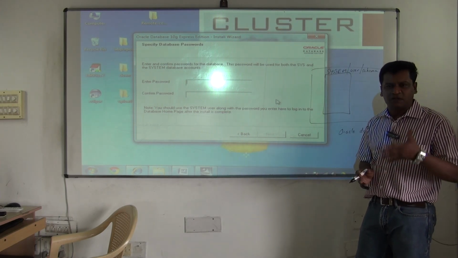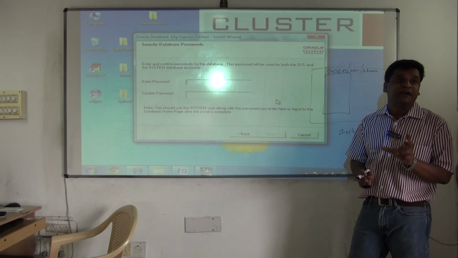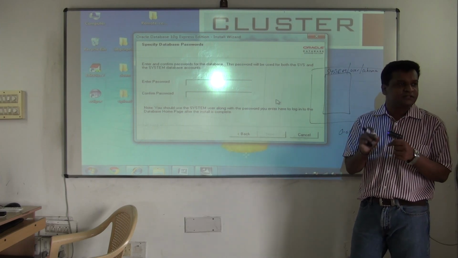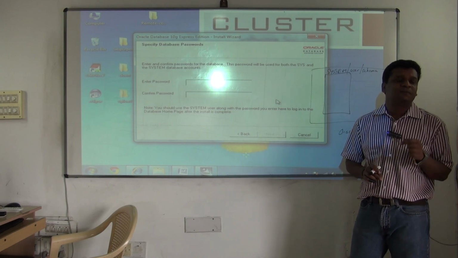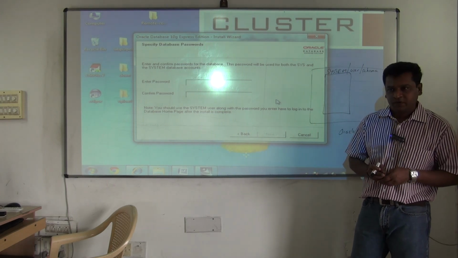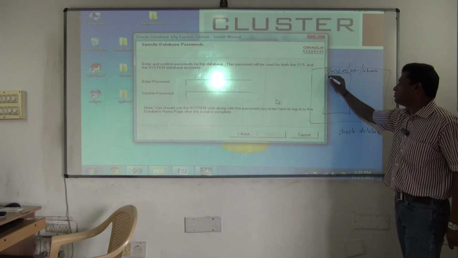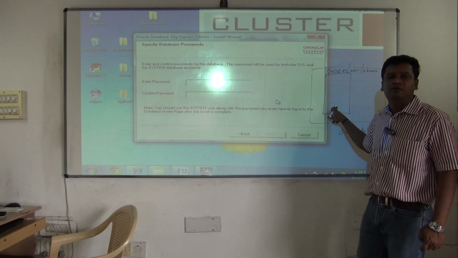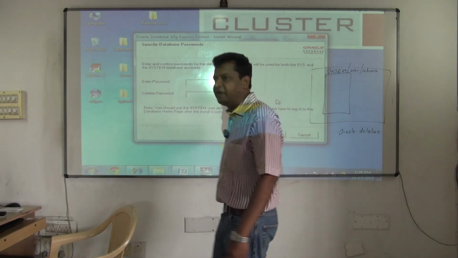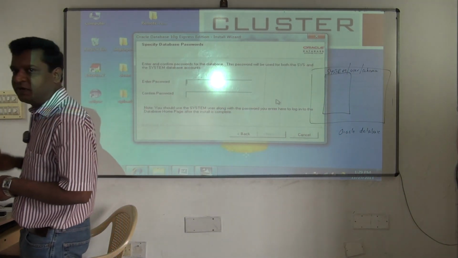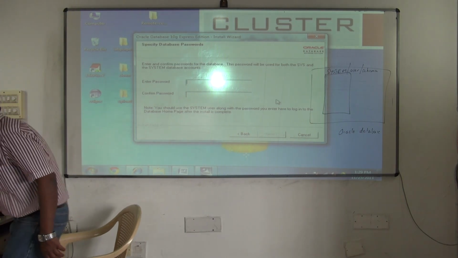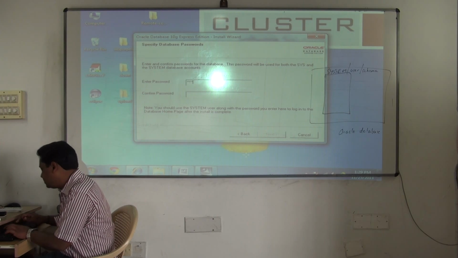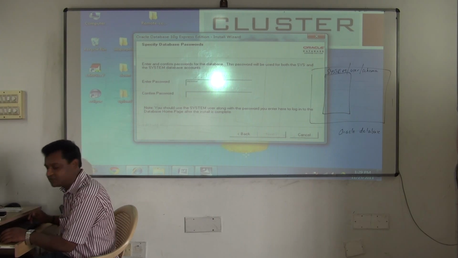But as the course progresses, this password will be used many times in our programming also. In Java applications also we'll be using this password. So better you give the password as cluster itself. If you want to enter this schema or user, what is the password you have to type? Cluster, because you are giving it here. So remember the password. Instead of giving some other name and bothering too much, better you give it as cluster itself.